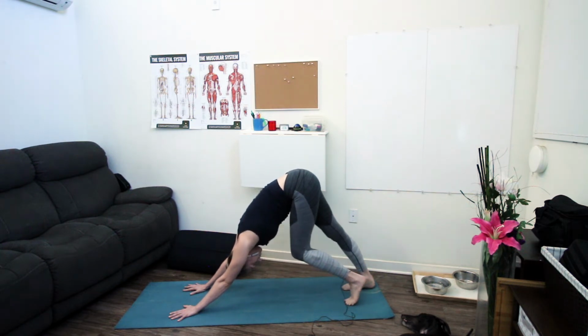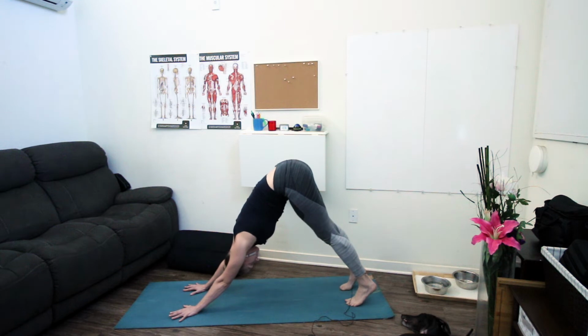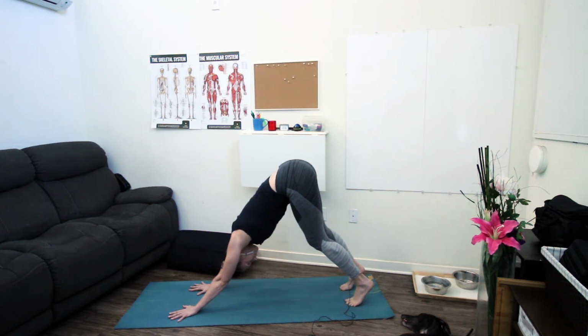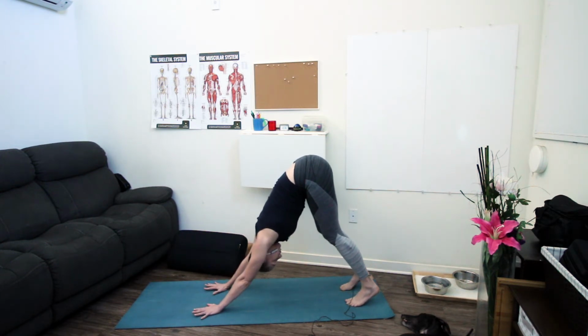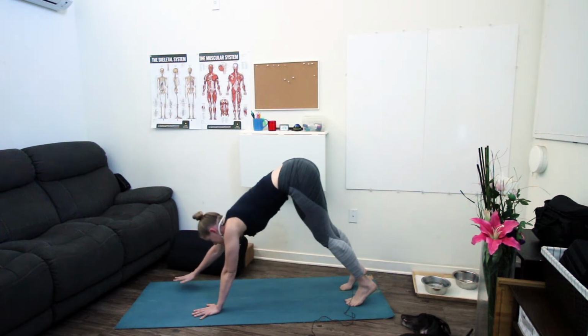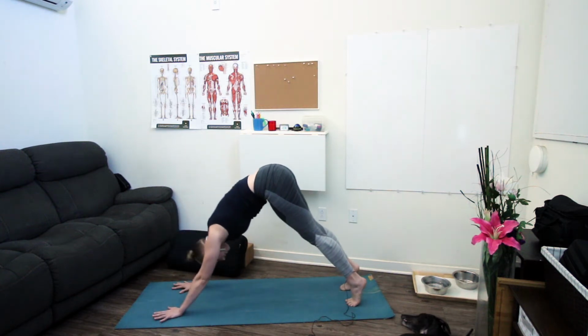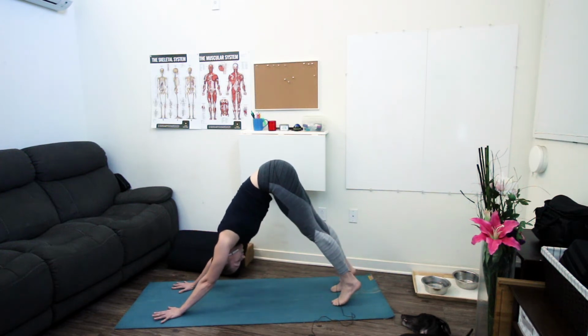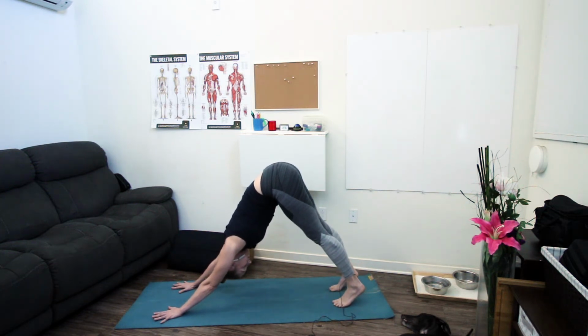And then slowly begin to find a bit of stillness. Maybe a little bend in your knee. Heels could be lifted as you find length in your spine, pressing your chest to your thighs, drawing your shoulders down your back. And you can always adjust your stance. Maybe it feels better to bring your hands closer to your feet. Maybe it feels better to take them further away. Explore for a round or two and find the down dog that feels best for you. To pause and take a breath in.